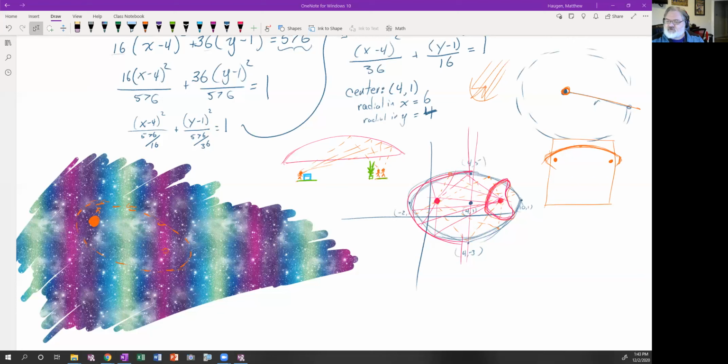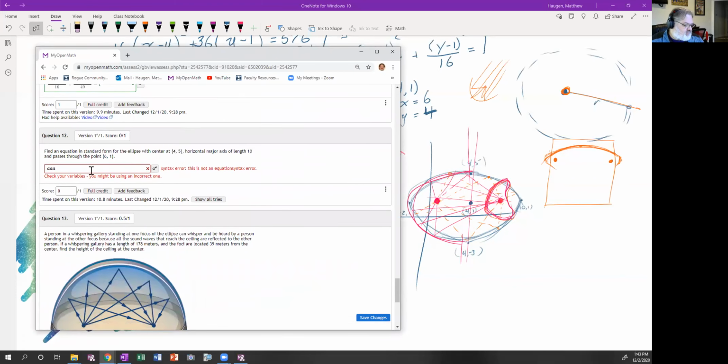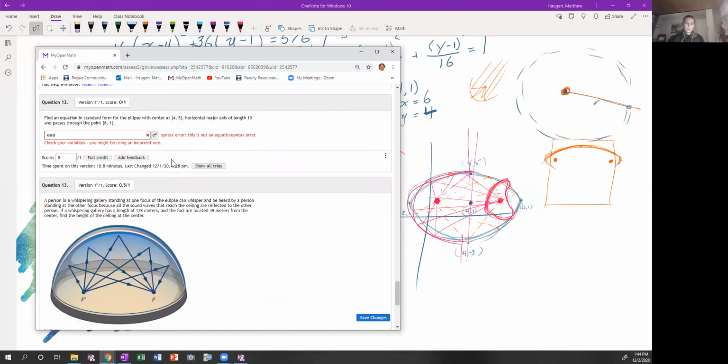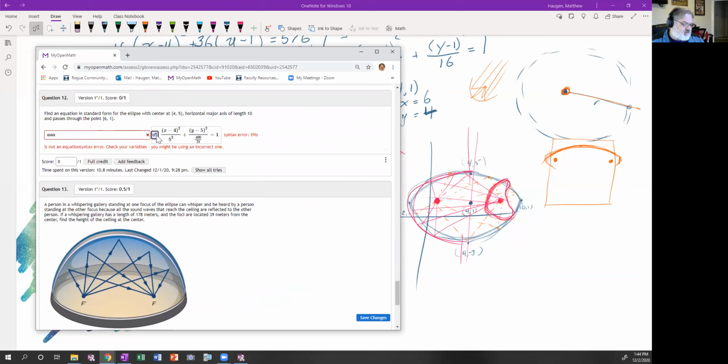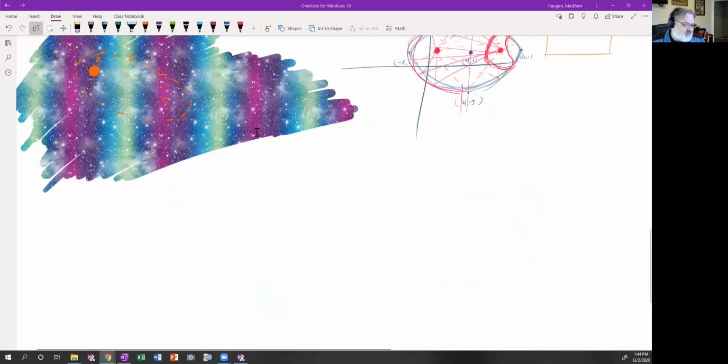Oh, they even have a picture. I honestly just wanted to see what the answer was because I was so confused. Oh, that's a totally reasonable thing to do. Ew, that's an ugly answer too. Okay, that one doesn't have any foci in it, so we'll get back to foci in a second.